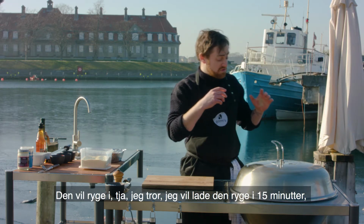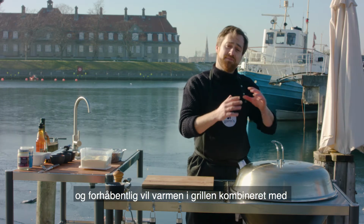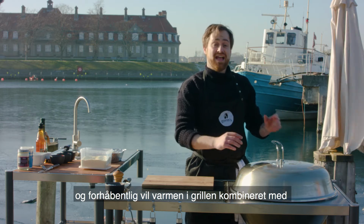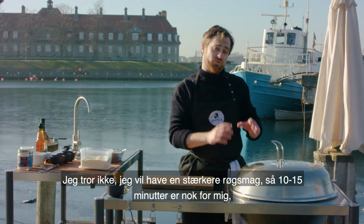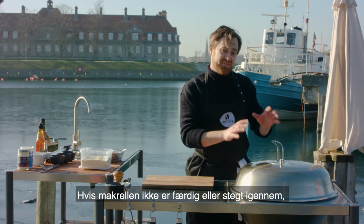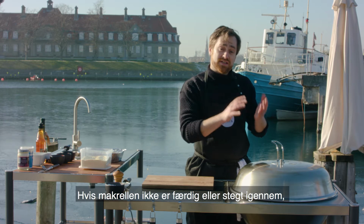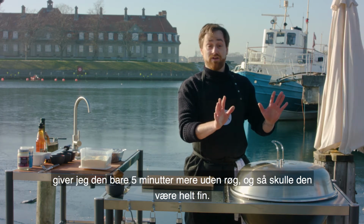I think I'm gonna let it smoke for 15 minutes, and hopefully it's gonna be like that. The heat that is in the grill, combined with the smoke, is gonna cook the fish. But I don't think I want a stronger smoke flavor than 10-15 minutes is gonna get me, or else it could be a little bit bitter to eat. So if the mackerel fillet is not cooked through, I'm just gonna leave it without the smoke for 5 minutes more, and then it should be great.